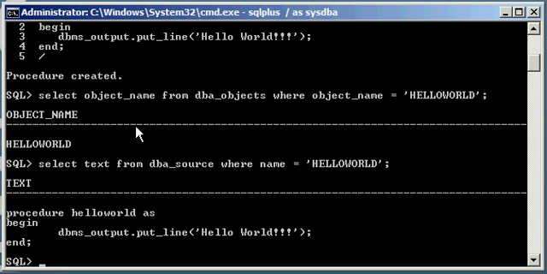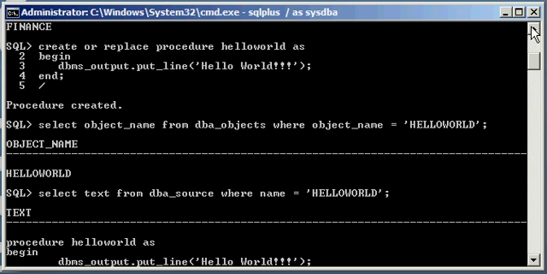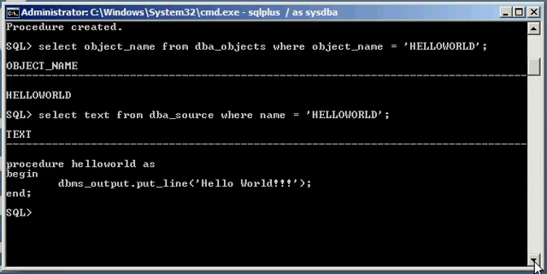We will see our source code as it's stored in the database, the source code that we entered up here. All this here, our PLSQL program, we will see the source code as seen in the Oracle database.